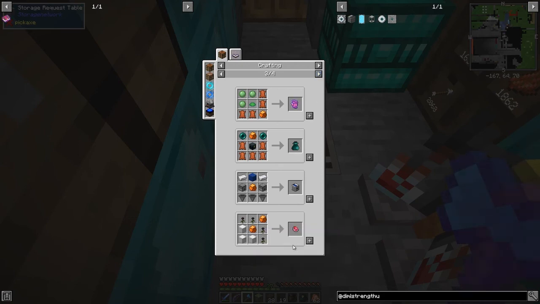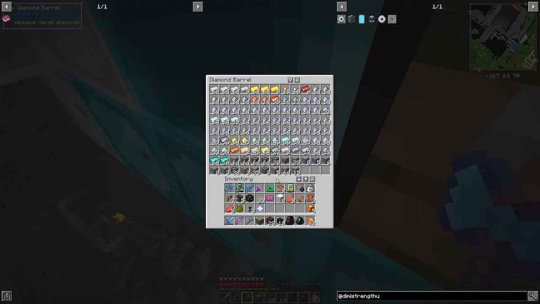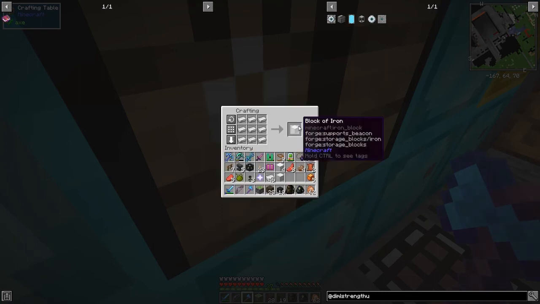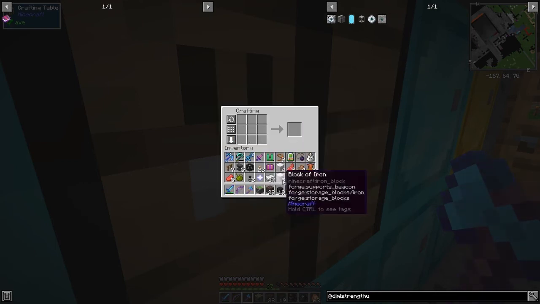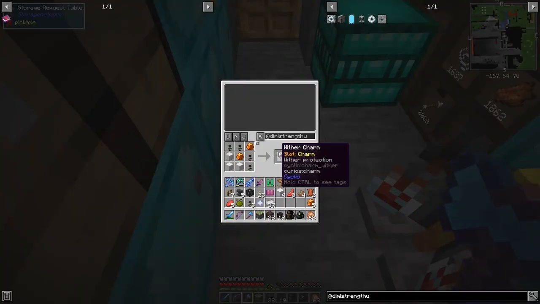This one. So we need three blocks of iron. We can do that. So we've got the wither roses and the crystallized amber. So three blocks of iron. I should have plenty of iron. Let's just do it like that and do the recipe for these. Right, three blocks of iron. And to put that round there, then we should have the wither charm, wither protection.